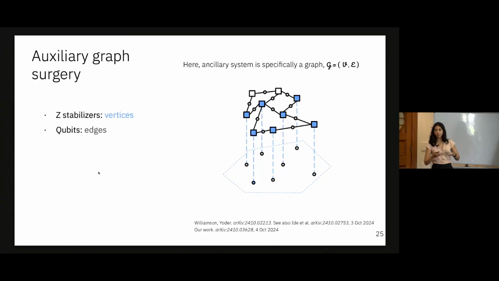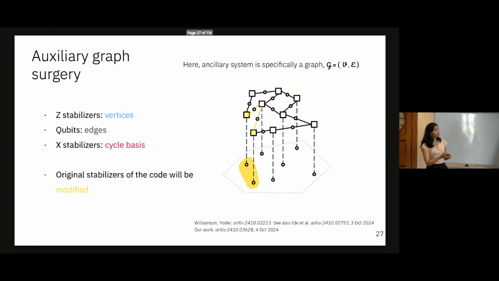So in homology, you would think of this as going up a dimension. So the boundary of the edges would be the vertices, and that's really the qubits being the boundary to the Z stabilizers, for those who think in terms of chain complexes. And this graph would also have cycles whenever edges form cycles. So these cycles are what we associate with X stabilizers. And here we would again be going up one dimension in homology, and this would be the two-dimensional subspace, I guess. So that's what the graph looks like. Now, how do we really design this graph? Where are these edges coming from? And so on would be, I guess, the next discussion here.